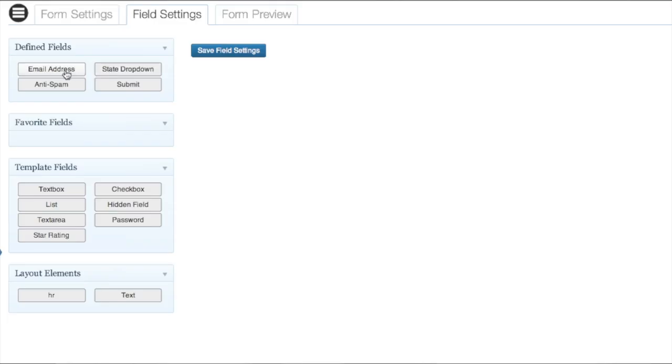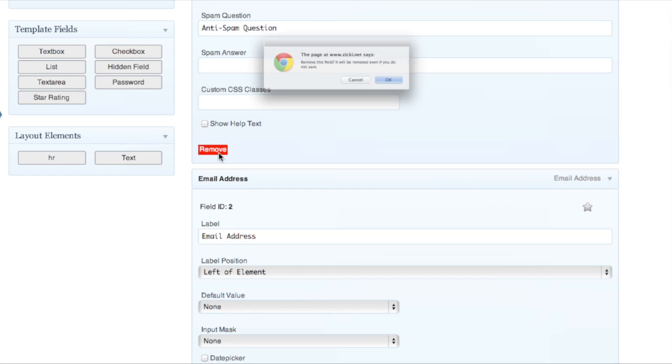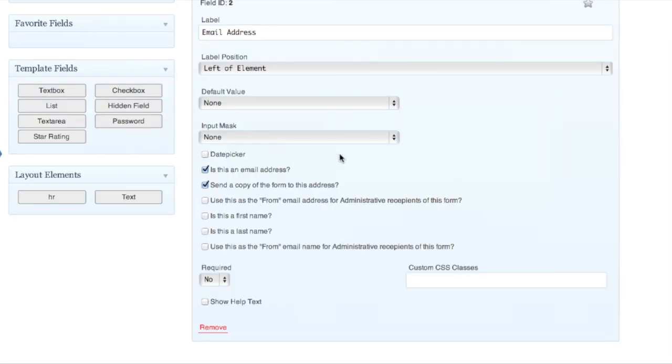One thing that's pretty cool — looking over at Dan's screen — is you can actually star a field. So like, what's your most important field? You can come back to it as a favorite field and either quickly edit it or copy it onto another form. That's kind of cool. It's really, really neat. I like how it's built into it — they have the tabulation set perfectly. It's really clean looking, similar to a WooThemes kind of thing. You have your form settings and you can preview it right from there in its own separate box.